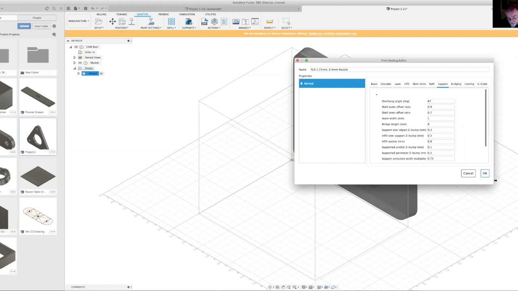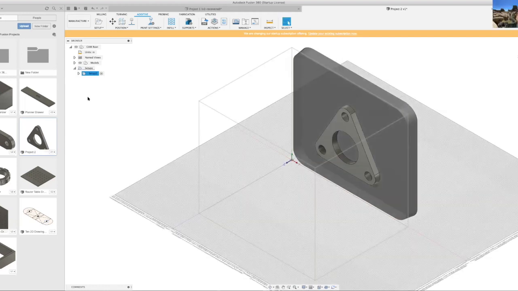Prusa has a neat thing where you can just say basic, and it does all of this for you. Fusion has basics in here, but I find that you have to fine tune them a little. And what I did is I cheated. I went into the Prusa slicer and I looked at what they were and I mimicked them over here to make my life easy. So I kind of pirated them.